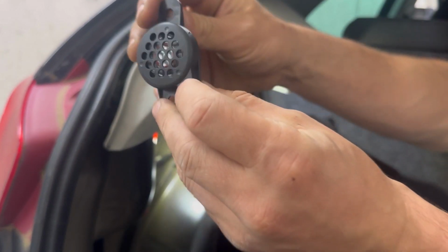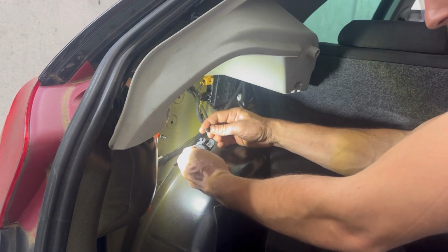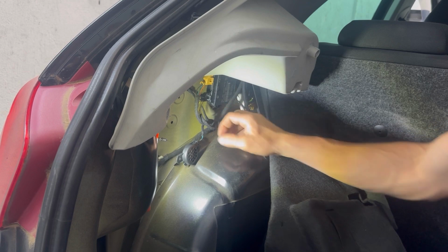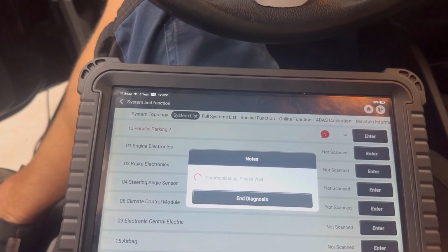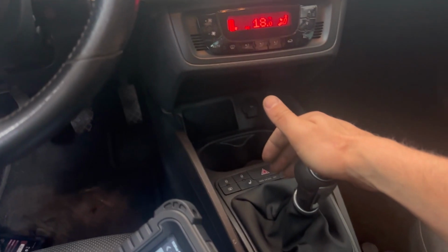Next, I'm going to put on the new buzzer. Now that the electrical connector has been put on the buzzer, I'm going to turn the ignition on and put the gear in reverse. I'm also going to open the parallel parking control module to clear the fault. And when I put the gear in reverse, I'm gonna go behind the car just to see if the buzzer will start working when I'm near the parking sensors.